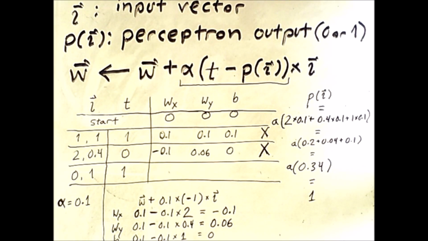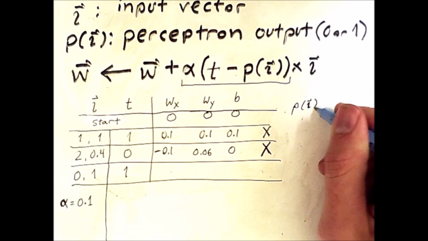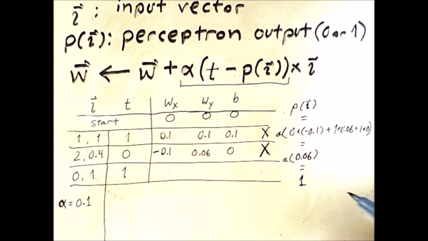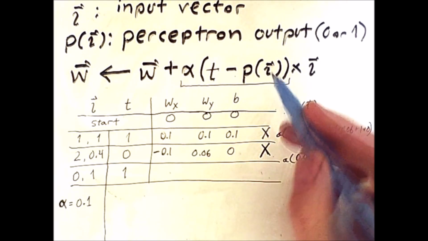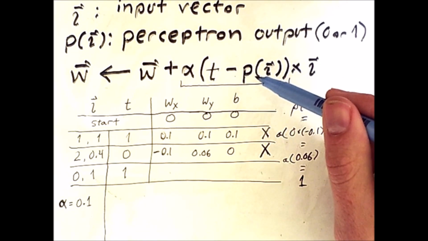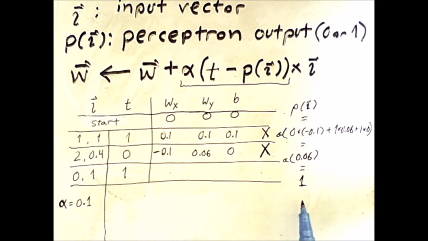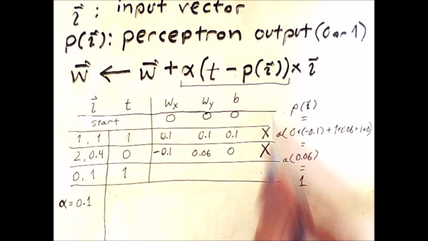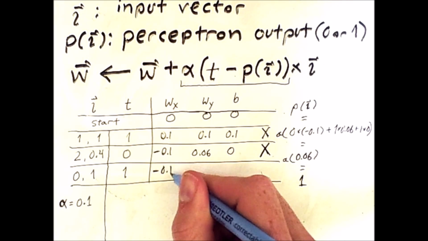So let's do one more just to finish up. As always, we first have to compute what the perceptron's output would be for the given input. The perceptron output is simply 1. So in this case, we get the correct value. So 1 is equal to our target of 1. And what happens in this case is our target is 1, our perceptron output is 1, so this quantity is 0, so the magnitude of the update will be 0. In other words, whenever your target matches your prediction, there actually is no update. So I could go through the math, but I'd just be adding 0 to each of these weights, but ultimately we get the exact same weights after that update step.